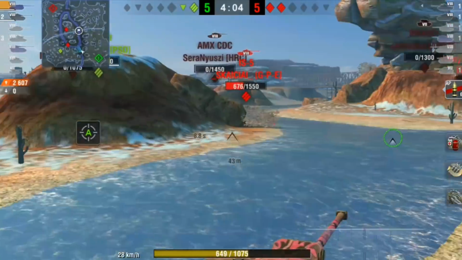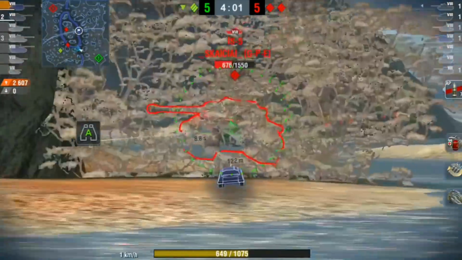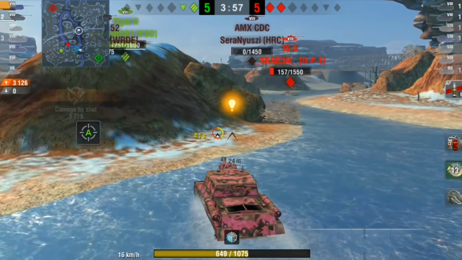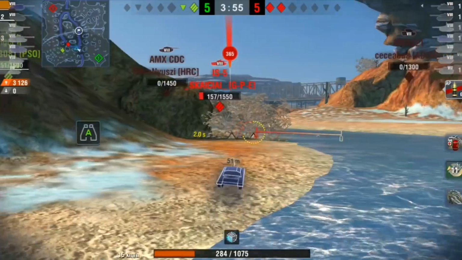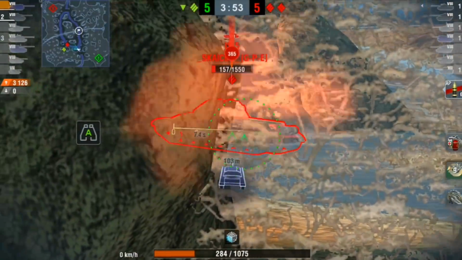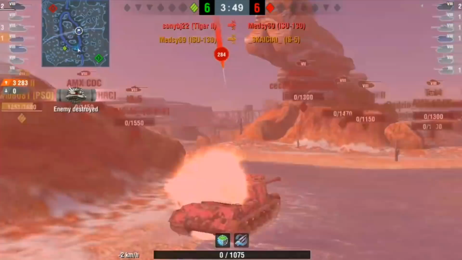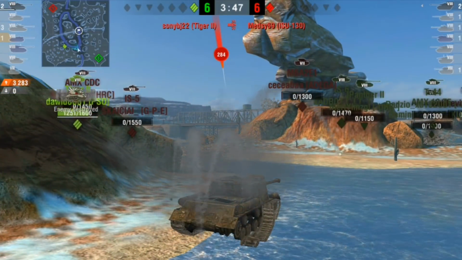The Tiger 2 on the enemy team takes out our IS-6. So we get the rear of the IS-3 with the premium ammo, and I can't quite hide just in time, but we still managed to take him out. But as soon as we take him out, there is the enemy Tiger 2.